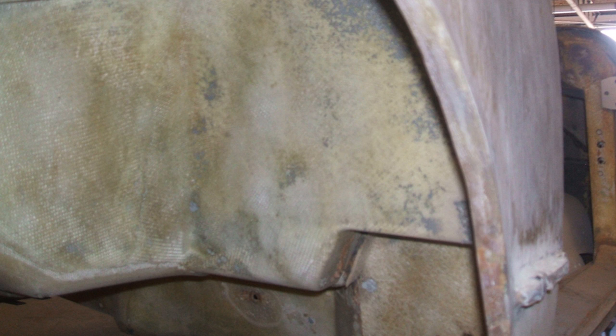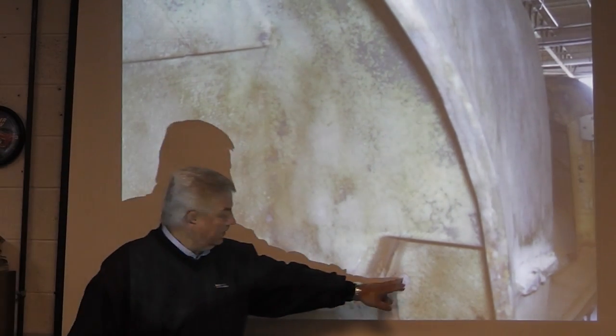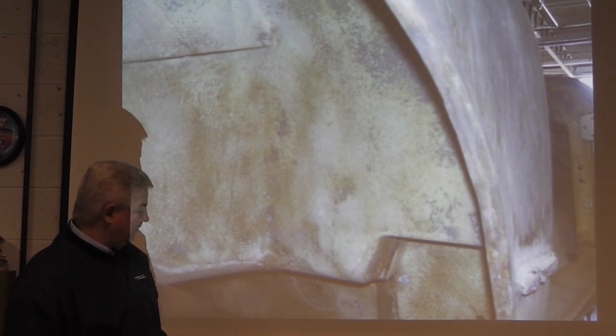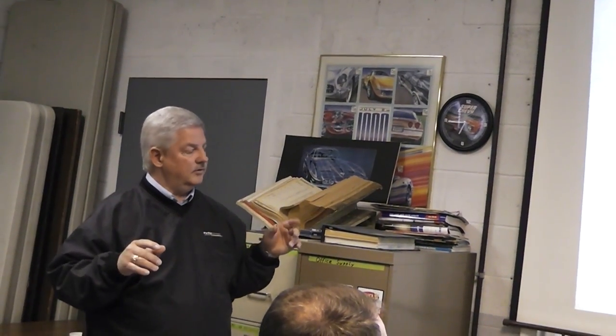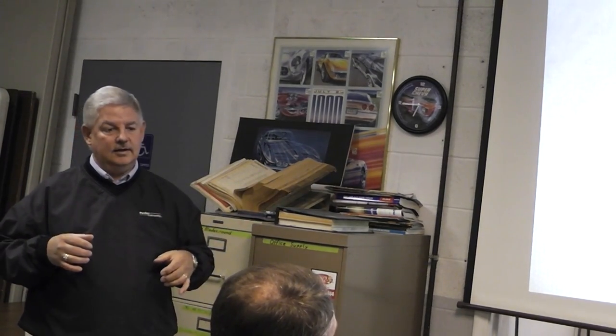This is inside the right rear wheel well. You see the 1044 cloth in here — this is your area between your rocker panel where your antenna cable runs on a 53-54-55. The holes in the deck lid for the convertible top receivers are oblong. If you've ever dealt with these convertible tops on a 53-54-55, they're very flimsy except for the later version with helper springs. The earlier ones don't want to stay latched very well — you've got to manipulate them around. The oblong holes provide some adjustment.